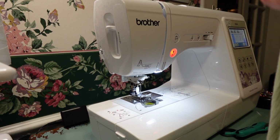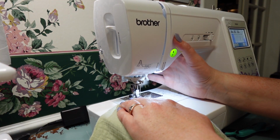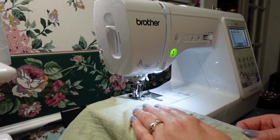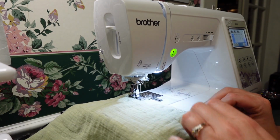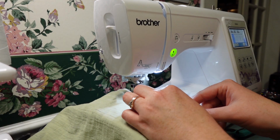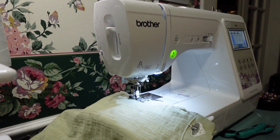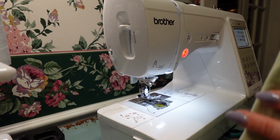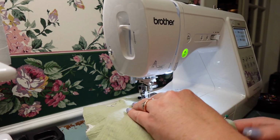Since I had the collar attached at this point, I put the back pieces together and I sewed up the back to the marked dot, leaving the rest of the opening for the keyhole. After I sewed the back up to the marked spot for the keyhole, I still had the sides open. I had not sewn those together yet.